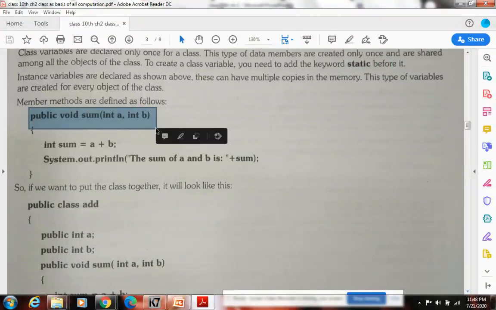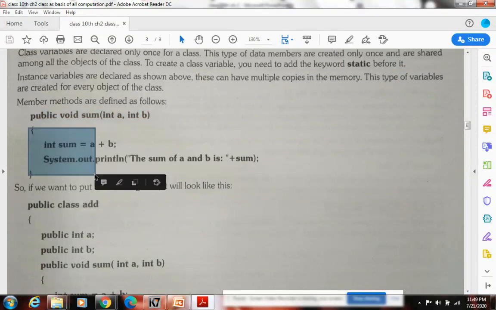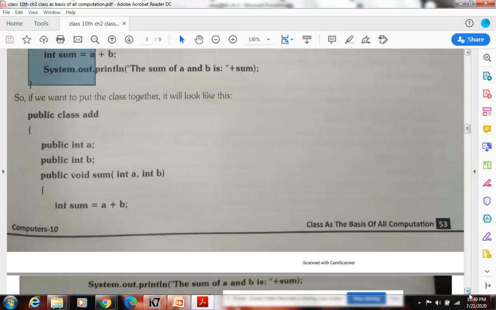This is how it is telling you how to declare the method. This is public void sum, this is known as method declaration or method prototype. Then this part is known as method body, which is enclosed in a pair of curly brackets. This is how we can define the class. Public class add, then there are two variables and those two variables will be taken as parameters. These are known as formal parameters. I'm again and again saying because this is a quick recap of ninth also, and you have done it in 10th first chapters also. These two are known here as formal parameters.